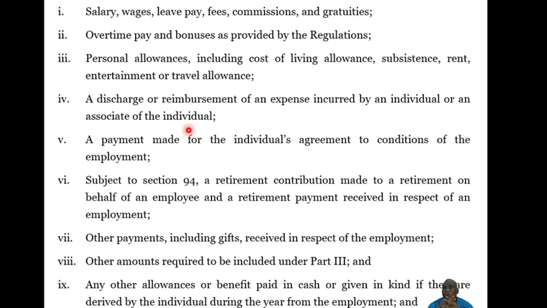Then a retirement fund contribution must be added to your income and tax. For example, any payment made by the employer towards any retirement fund must be added to your income and tax. For example, employer pays your SSNIT, employer pays your provident fund, employer pays your tier 3 and all that. Please, all the employer's contribution towards the retirement fund is in section 94 of the Act. It must be added to your income and tax, please.